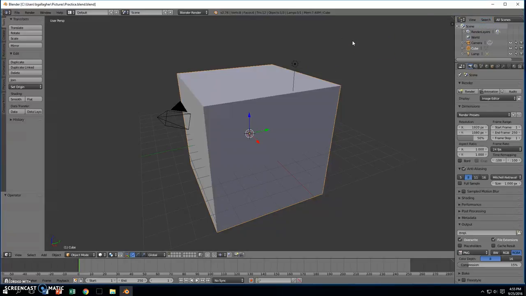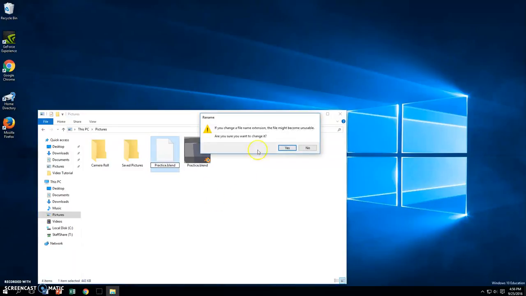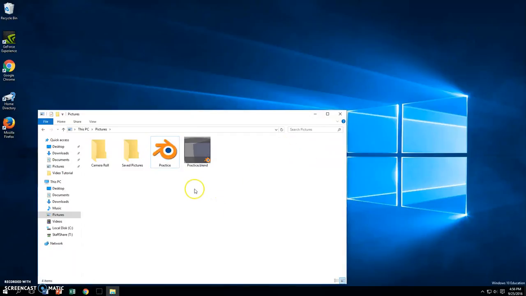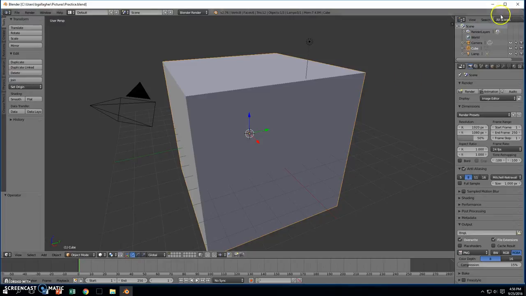All right, so that's the short tutorial today, but you've got to remember how to save that and what to do when you get into some situations if it doesn't work. And see, it kind of changed some things there. Let's go ahead and click on that and get back into editing it, and it already has a dot blend, so I'm just going to go ahead and erase that right there. And now I'm going to come down here and erase that one, and we should be good to go. Yep, change that. And there we go, back into the Blender file logo, so that should be just fine. I'm going to open that right up, and here's our file again.